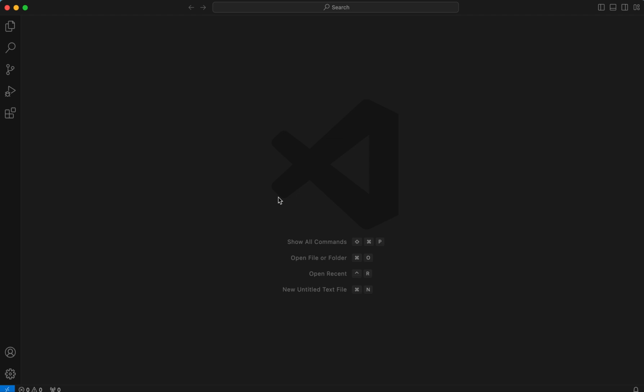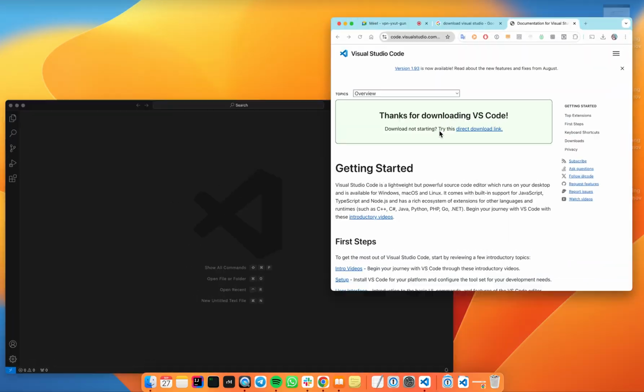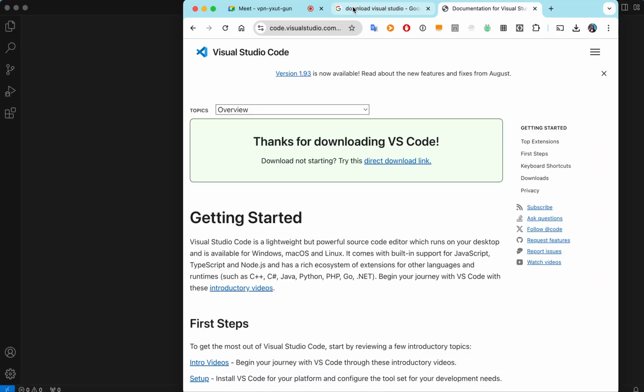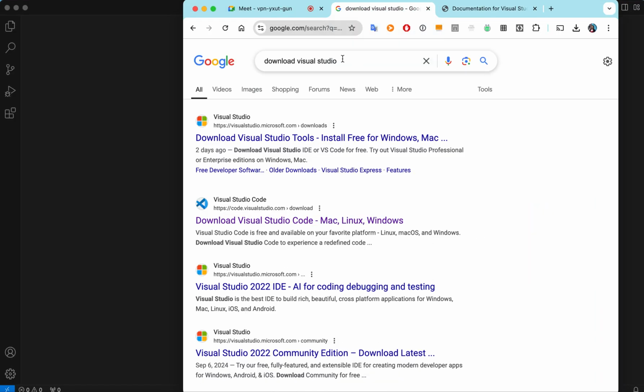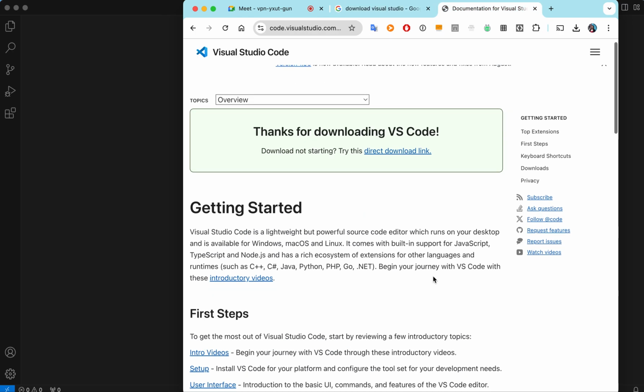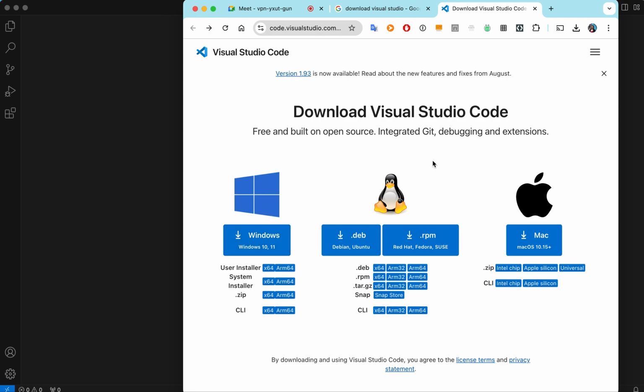Today, we're actually going to learn something new as well. We're going to learn a new IDE. If you recall, we previously worked with IntelliJ, but today I'm going to show you how to use Visual Studio as well. All you need to do is just Google Visual Studio download, and then the official website will pop up, and you can select whichever operating system you have, Mac, Linux, or Windows, and easily download it.